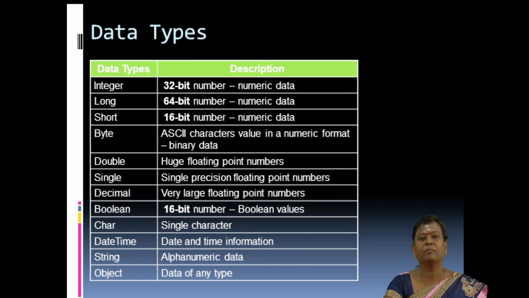Next, date and time. This is to perform date and time operations, or to hold date and time information. If you want to hold date and time information in a variable, you can declare the variable as a date time data type. Next, object, this can be of any data type. Object is a keyword to declare a variable, and then you can create it using New with whichever data type is to be declared. So, let us focus on each one.